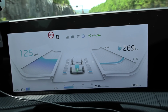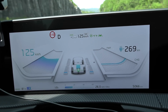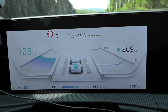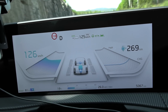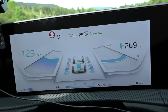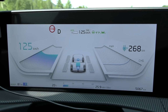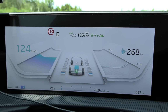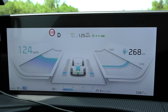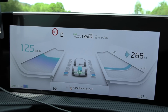And you can see here that this is pretty cool. We were cruising at 120 kilometers per hour, only using the rear motor. And then of course we need more power. Well, actually, wow, now it kicks in. Okay, it regens on both motors. And then for more power output, it uses both motors. So this is pretty cool. This car can actually disengage the front motor. It's actually a clutch, but it's like a dumb clutch. It doesn't have variable disengagement or engagement. It just has an on and off.